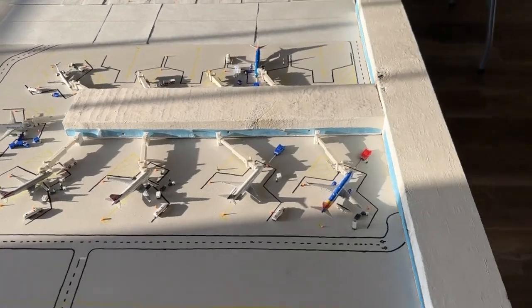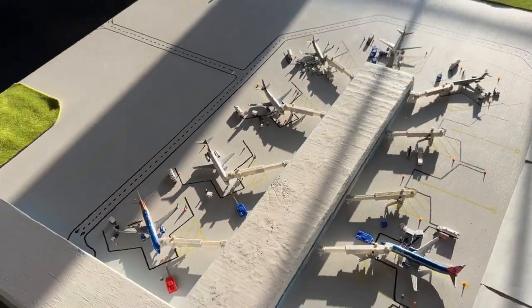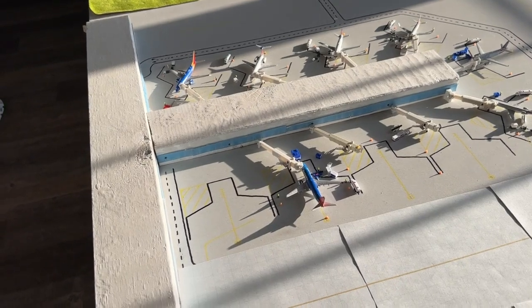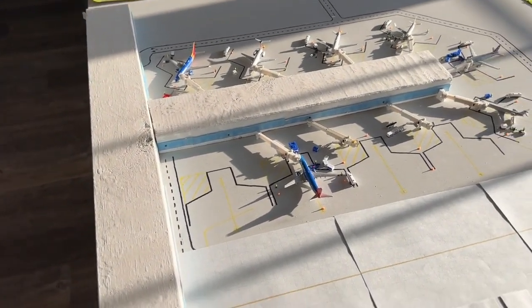And then Southwest, Nashville and Dallas Love Field have been consistent. I don't know what happened to Baltimore. I'm assuming that it was just a couple of changes that they have, and I thought the other operations were a little bit more sufficient for what they're doing. So that's, I'm assuming, what happened there. So that's what we got.